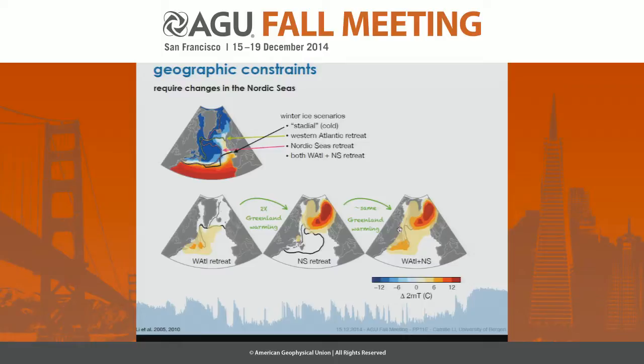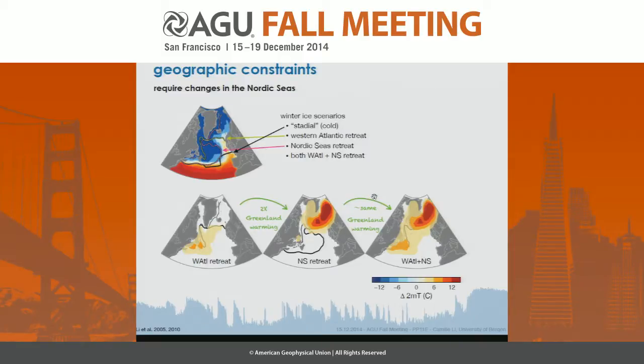I'm not saying that the Western Atlantic isn't important. This Labrador Sea area is very important, but it seems like you've somehow maxed out the Greenland warming with the Nordic Seas. And I think this could give some clues to the Heinrich events too, because you can do whatever you want over here, and Greenland probably isn't going to show a much bigger magnitude of change. Even though you can get a longer duration for that stadial, you might not get a much deeper stadial, in a sense.